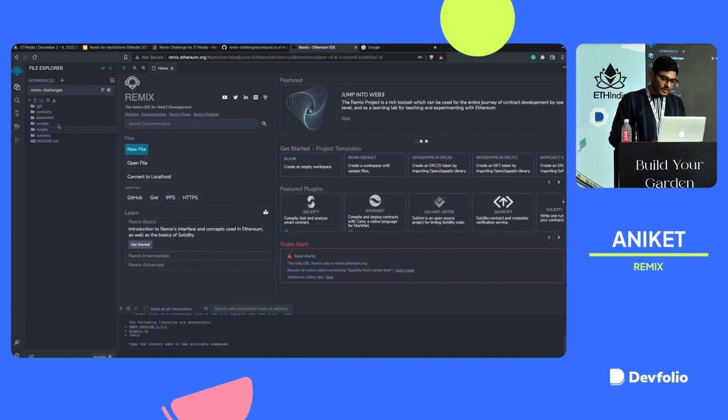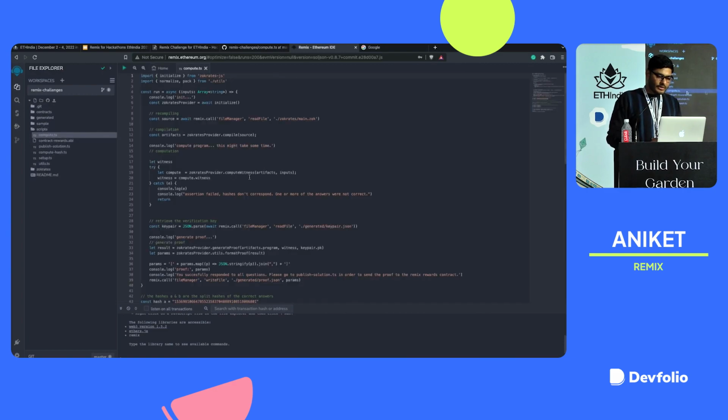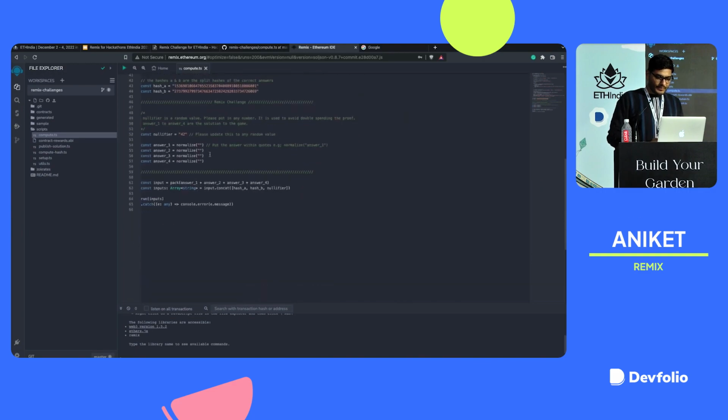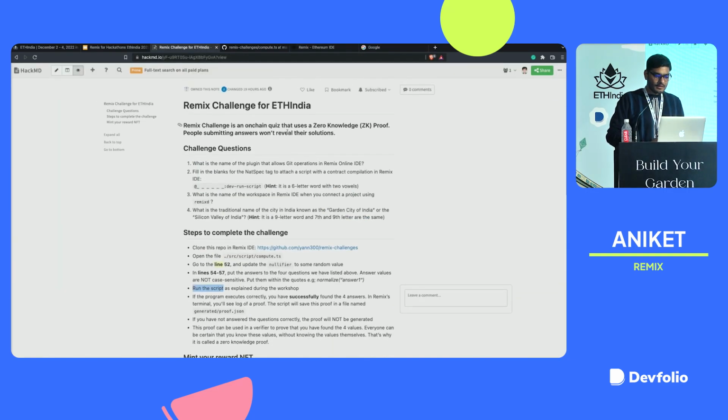Okay, so it is cloned here, and then you can go to scripts, you can go to compute, and here you can just update this value to any random value, and you can put your answers here within the quotes. So here are the questions in the HackMD file. What is the name of the plugin that allows the git operations?